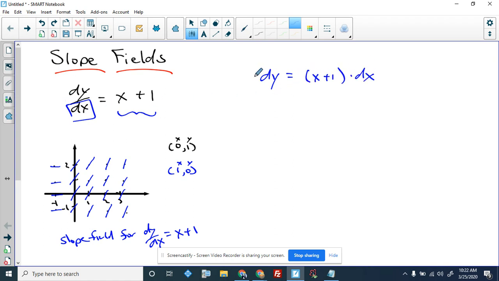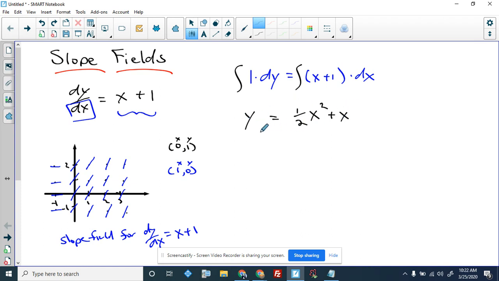And don't freak out because you don't see anything other than dy. It's like 1 dy, right? So both sides now are in a Riemann integrable form. So I got the green light to integrate the left side, integrate the right side. Integral of the left side is going to be just y. Integral of the right side, integral of sum of the integrals. It's 1/2 x squared plus x.